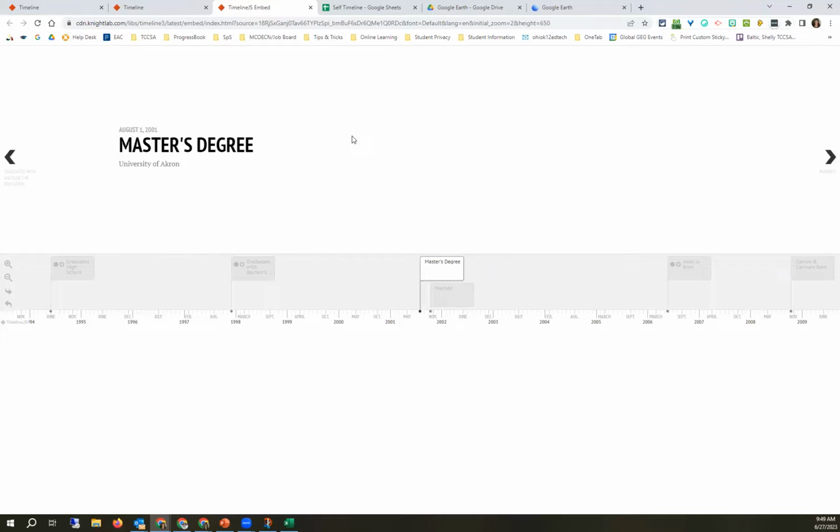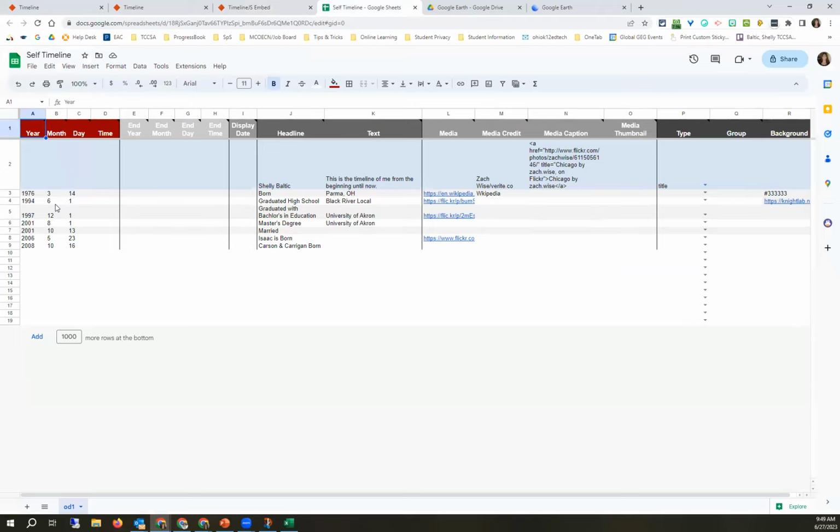So again, it's not necessarily different for the kids. It's just the way that it can be presented. So it's nicer to see. So if a student's creating a timeline, nice and easy in a Google Sheet, they don't know what it's going to look like until you have it published and you can show them in the front of the class.